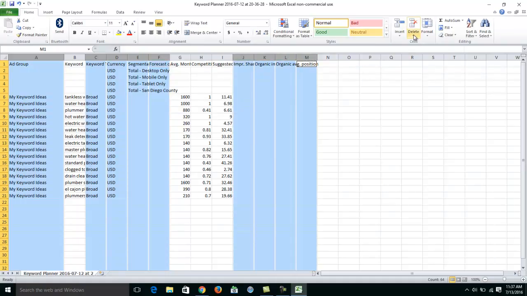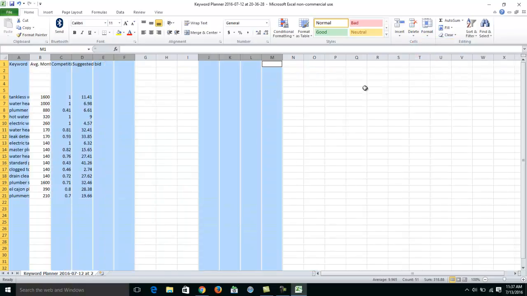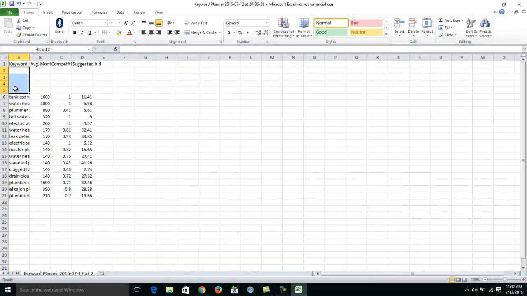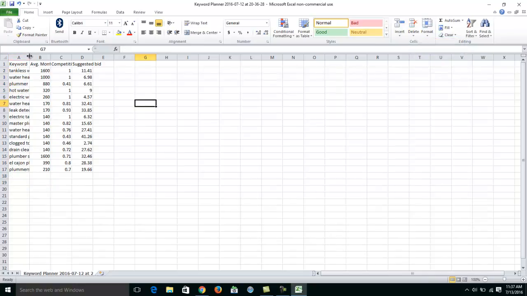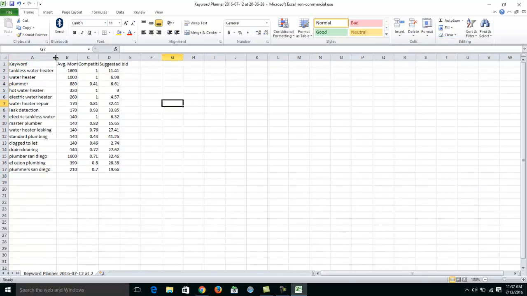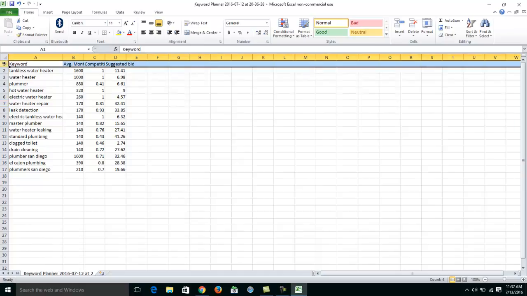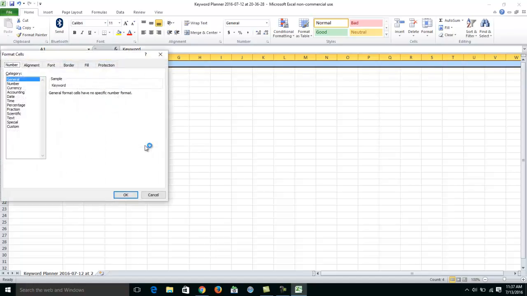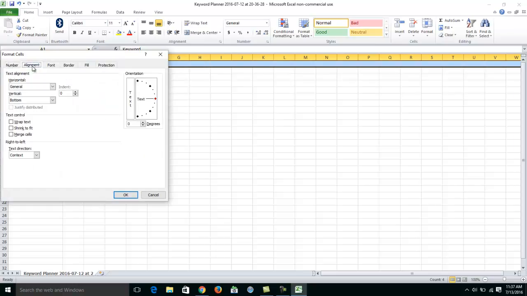So I'm going to delete these columns. All right, delete these rows. And all I'm doing here is I'm just customizing my spreadsheet a little bit more, just to make it easier for me to really dig through this data and find out which keywords are the best for me.